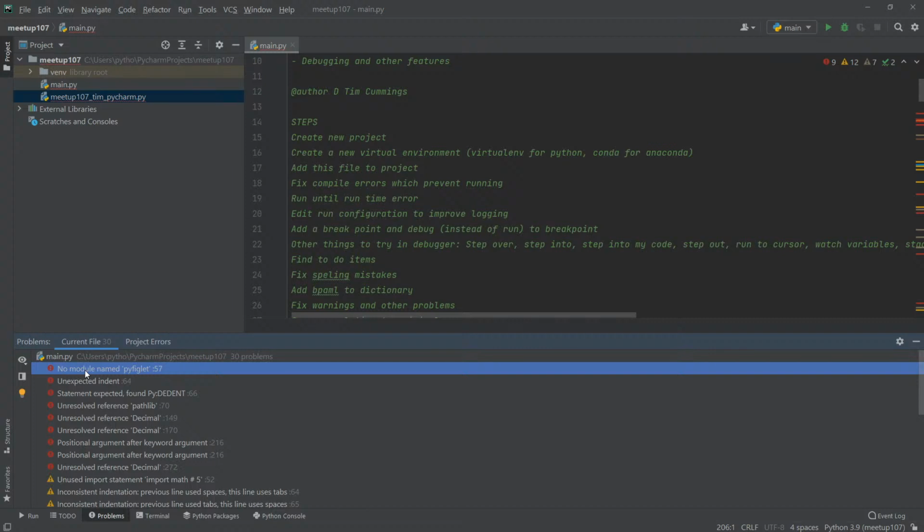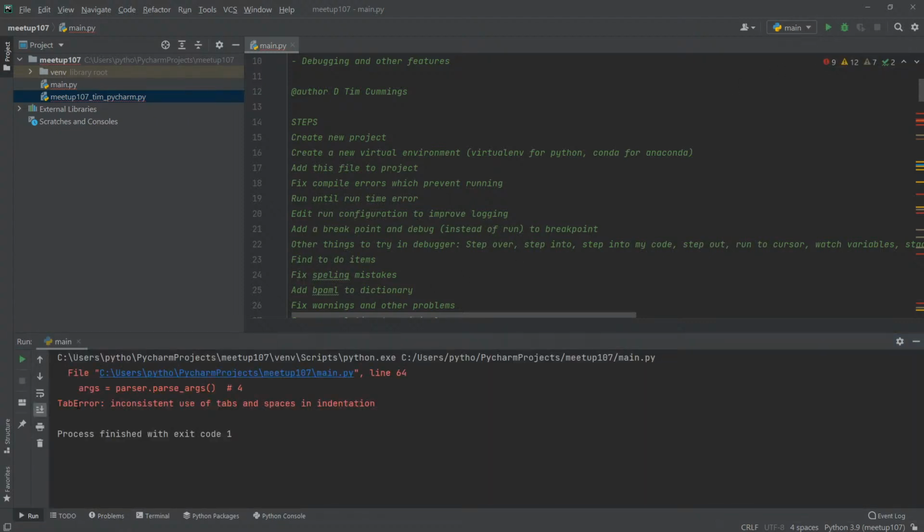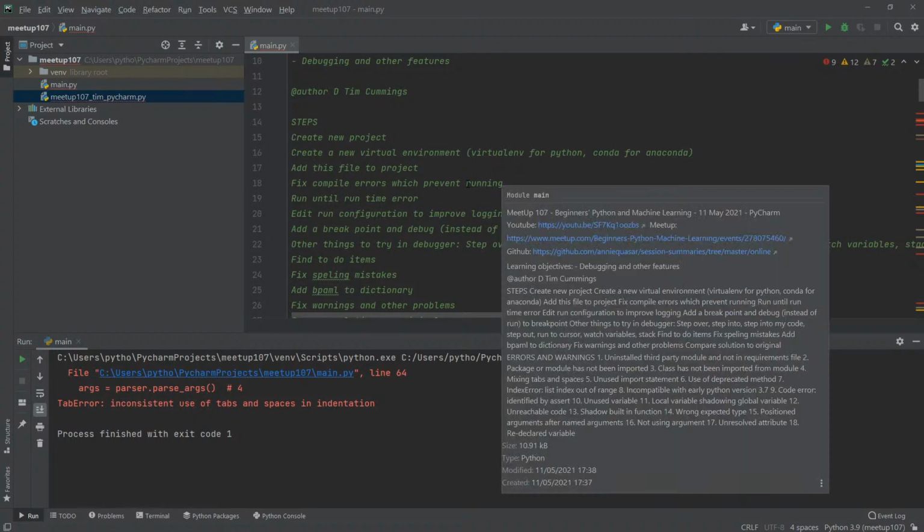Now while there's errors there, we can't even run the code. We can try to run it, but it won't. Well, let's see what happens when we try to run it. I'll try to run it and it throws up an error, and so it doesn't get anywhere. So we have to fix them. They're like compile errors, and we have to fix them first before we can even get the code running.